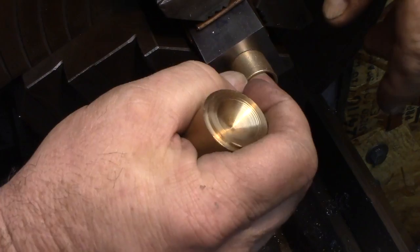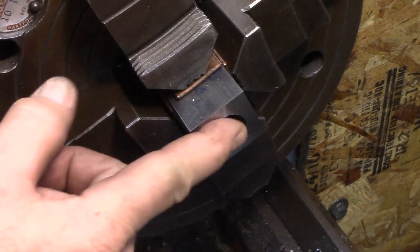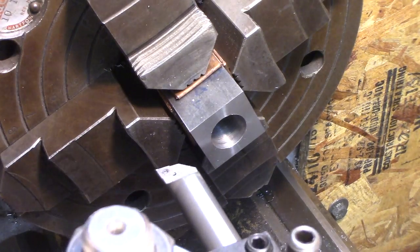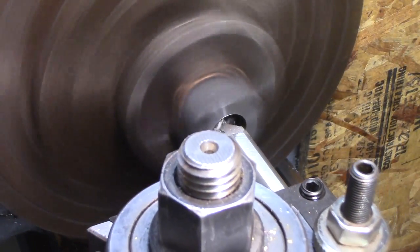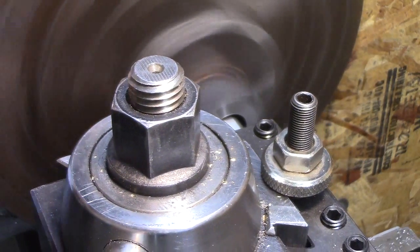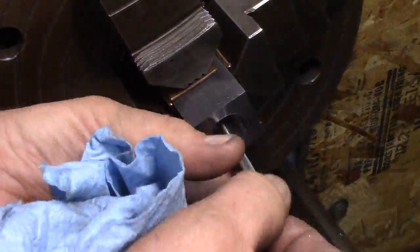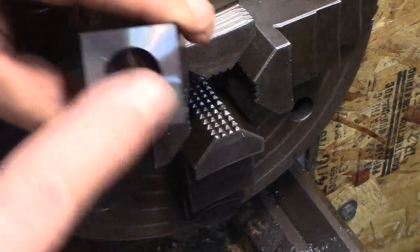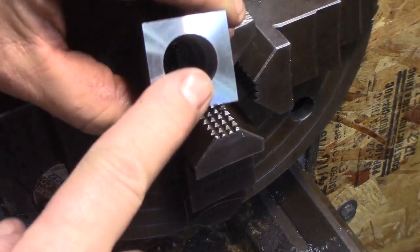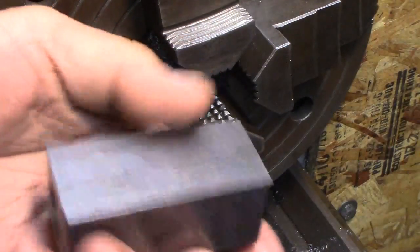I might bore it because I can get a much straighter hole. I might re-bore that and make some new bushings. I decided I'm just going to make new bushings to fit this, so I've ordered some stock. I'm going to bore it so it's nice and straight — there's about five thousandths difference — and then make some bushings for it. After taking it out of the chuck, we have about one thousandth of taper differential on either end. I'll make new bushings for it; I ordered some material. We need to drill some holes in it anyway — we'll do that next.